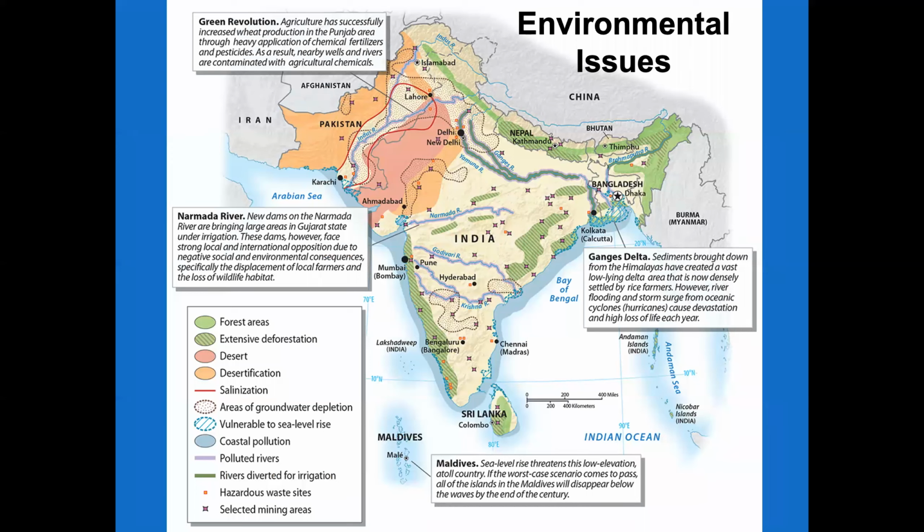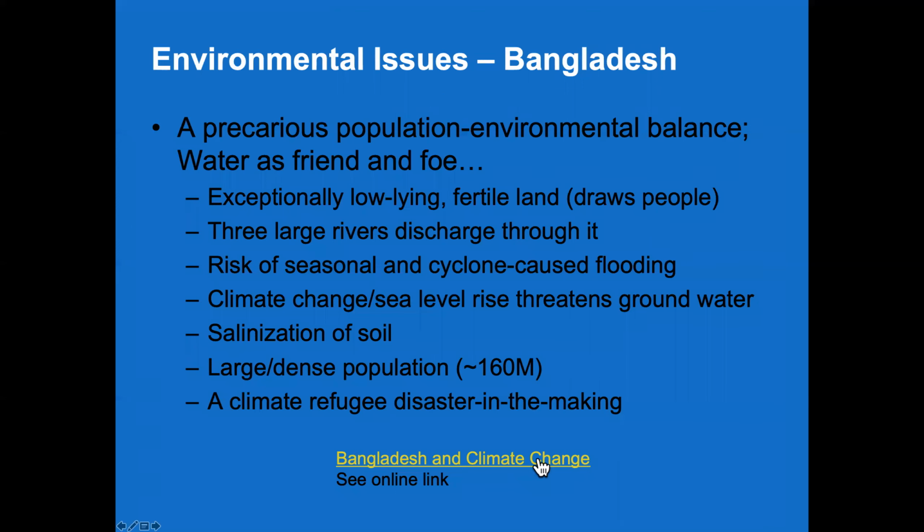Again, some of the environmental issues, the Ganges Delta, I'm going to focus primarily on this one, and I'm going to focus on the Maldives as a function of sea level rise. Bangladesh, again, is exceptionally low lying. It has 3 rivers that discharge through it. Of course, you're talking about the idea of low level. They're already at low level. So most of the country sits between sea level and about 4 or 5 feet. So as a result, they are very vulnerable to storms when these storms affect the area.